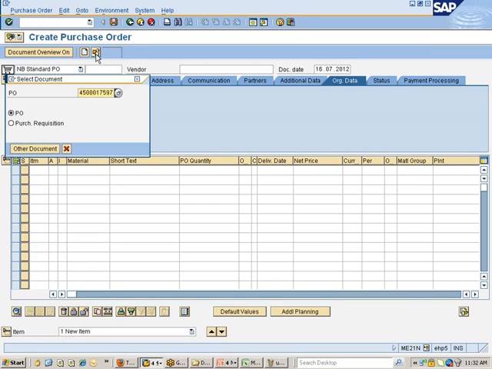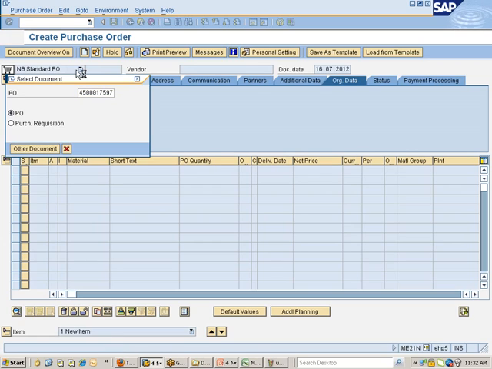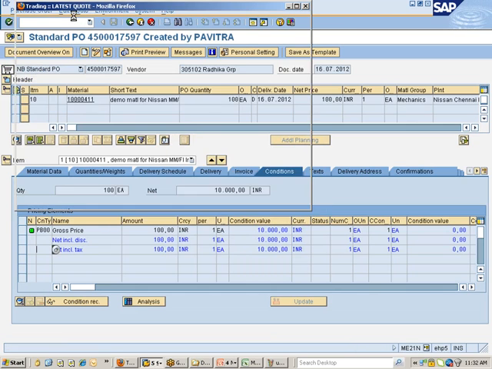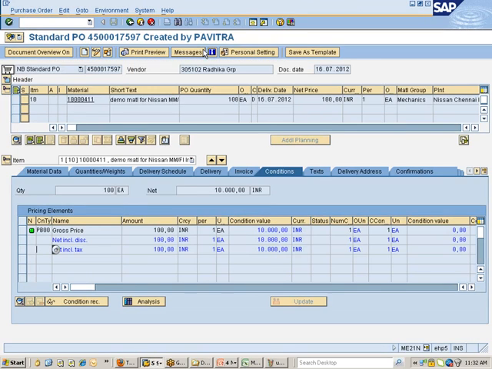It's not getting updated. Okay, so now you see I go with MIGO. I copy the PO number.